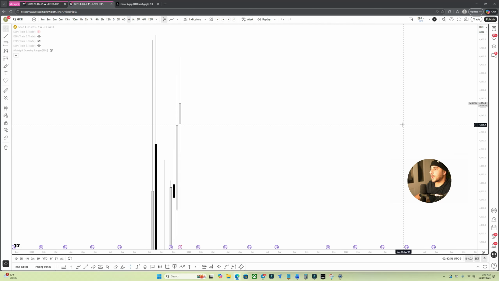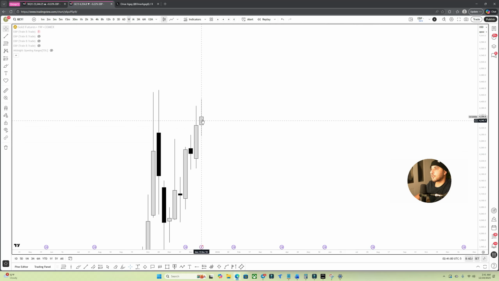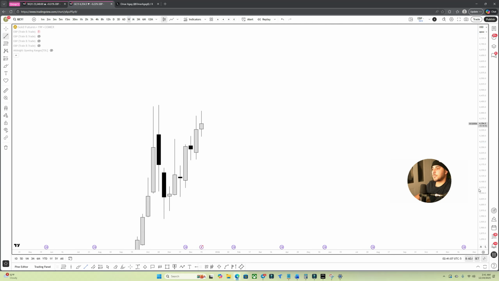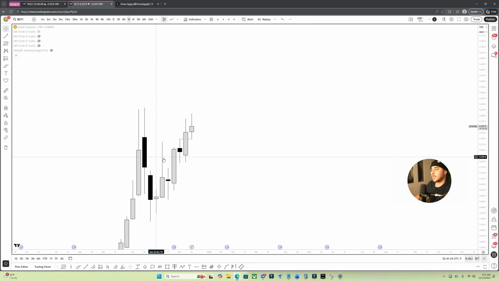Every single new week, I always look, is there a clear draw on liquidity? And for me, there was. So this is obviously this current week, but let me take a step back. On the weekly time frame, we clearly have bullish structure. We're respecting this bullish fair value gap, and the market is making new highs. The market is taking out lows and then making new highs. The market had a little bit of an inside day in here, and then the market closes above the prior bar high, right? Essentially creating this order block.